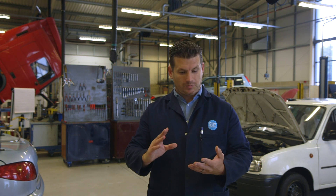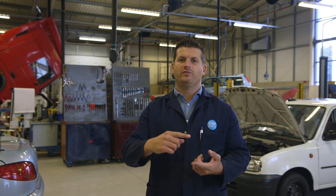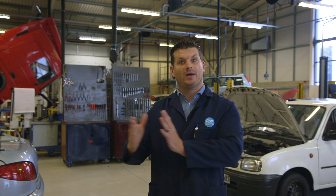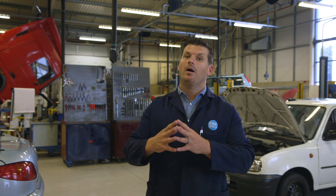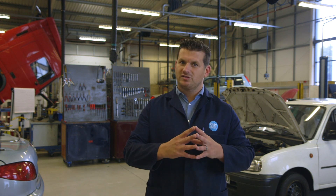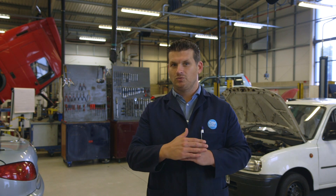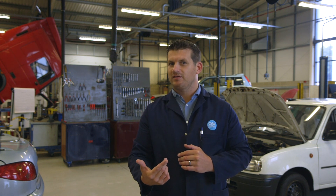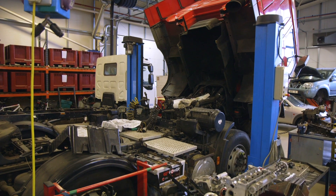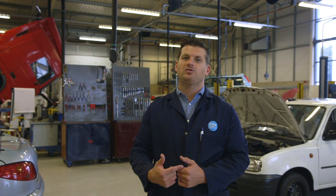From level three your progression options are obviously into the workplace — you can go and work on vehicles. I've taught students who've moved on to be diagnostic technicians for Mercedes and they're earning a lot of money that way. Or alternatively, we have had some move on to university to study motorsport, and one or two are actually looking at a potential career in motorsport — not quite Formula One level at this stage, but certainly British Touring Car, that sort of thing. There's a lot of scope and the skills you gain are actually very transferable.